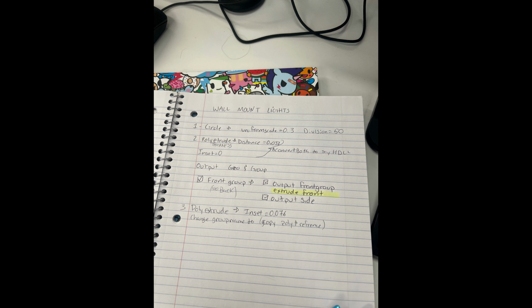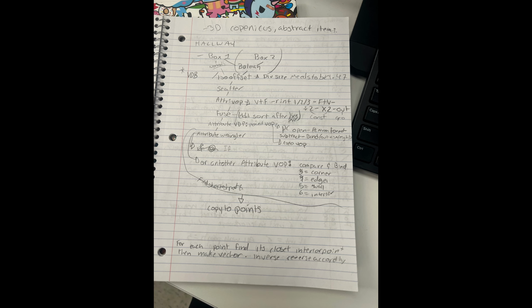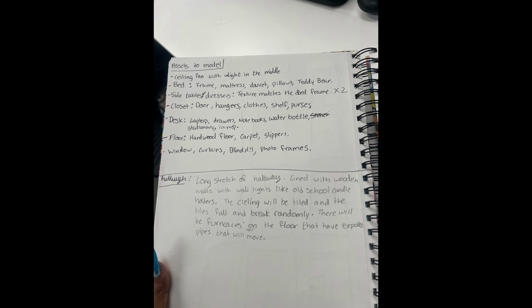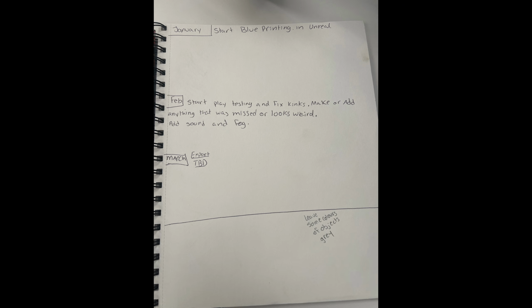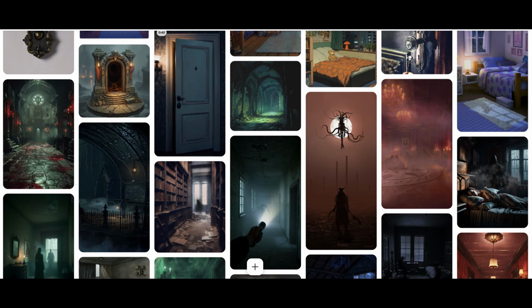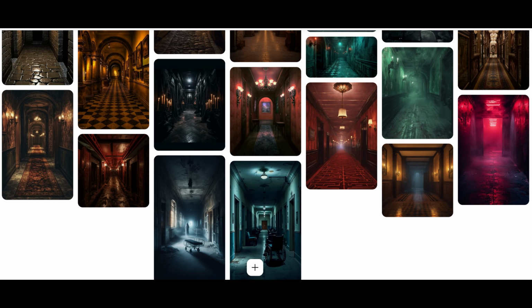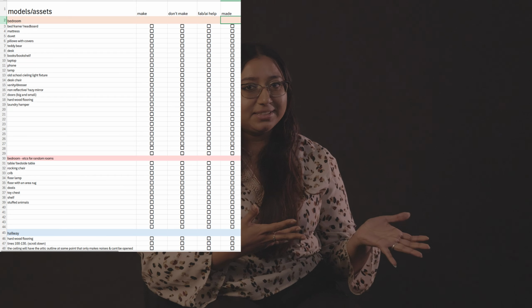Before I could even begin this project, I had to figure out what I was actually doing and what I wanted it to look like. So I went on the internet to find some inspiration, some photos, some videos to see what I really wanted to do. And I love Blumhouse and I wanted to incorporate that feeling that you get when you watch their movies. I wanted to lay out what I actually needed for this project and how to make everything come to life. I started off with a little checklist.